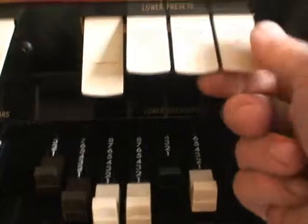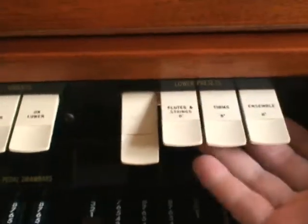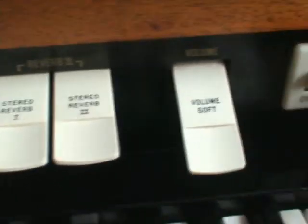And on this one, your lower presets are set up kind of the same way as the B3. All the lowers are over on this side, and all the uppers are on the left side. And of course you've got your vibrato variations, your reverb, your volume.